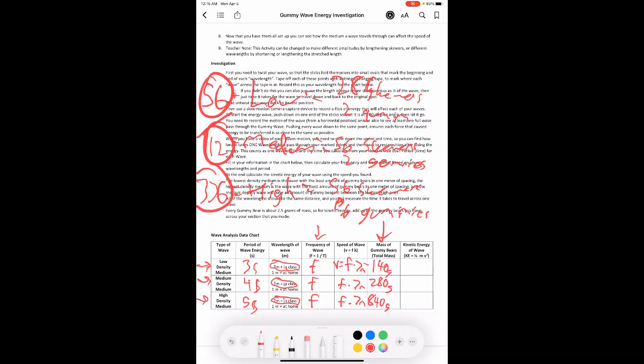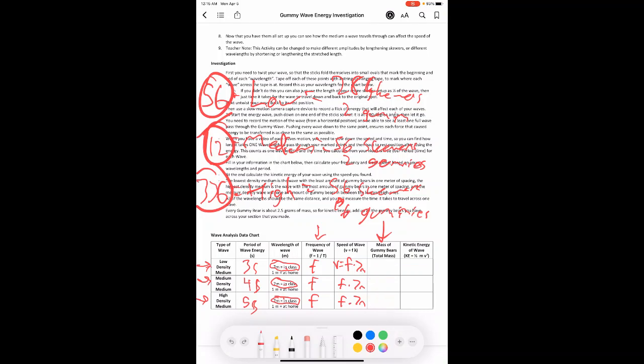So these are the gram amounts for each of the gummy bear masses. But remember, we have to convert them into kilograms, because kilograms is used for the equation. So dividing each one of these, there's 1,000 grams in each kilogram. So if you divide each one by 1,000, you'll get the value of kilograms. So if you do that for each one, it should just be a decimal point number of each one of them. Let me go ahead and move these back.